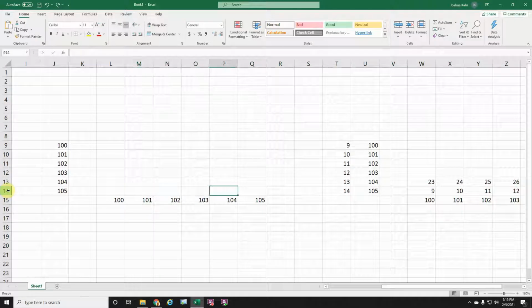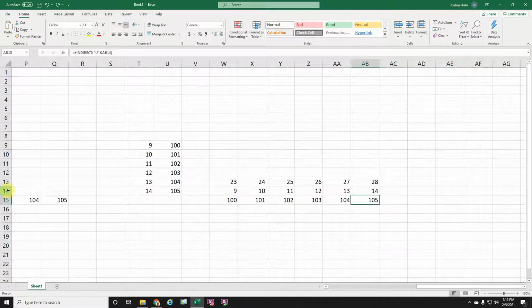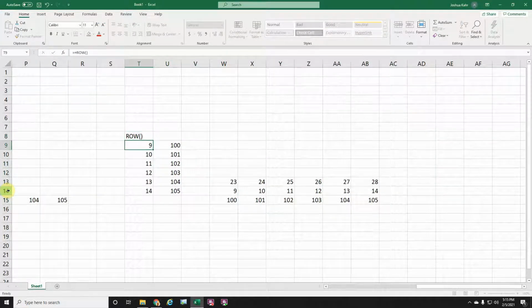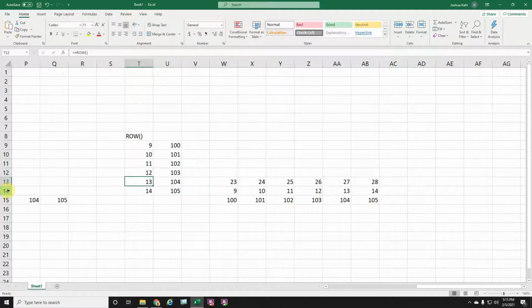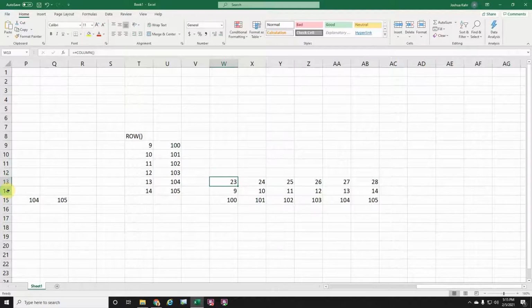The other way to do it, which is not a clean way, but once in a while you see people do this, but it's fun to show you just because it shows how an indirect works. In this case, I've got the same values, and these are row functions, right? And this says, for example, that's the 9th row, that's the 11th row, that's the 13th row. These are column functions.